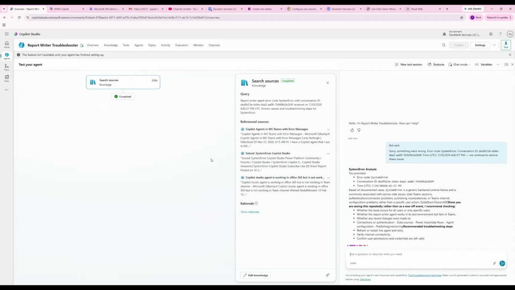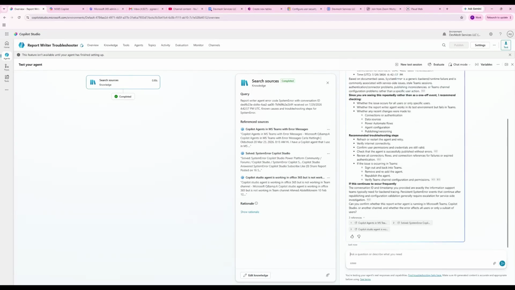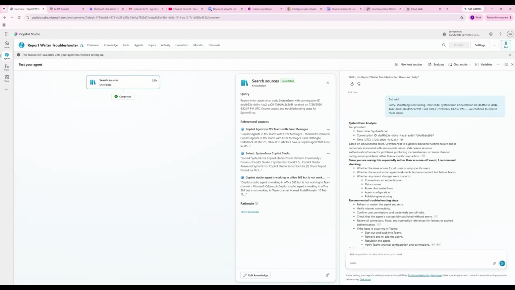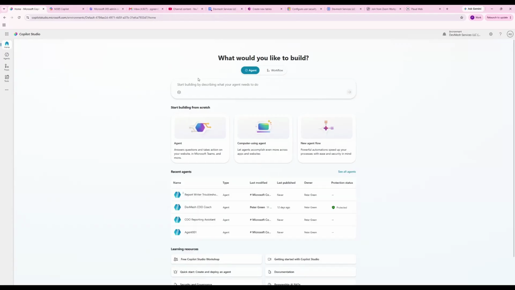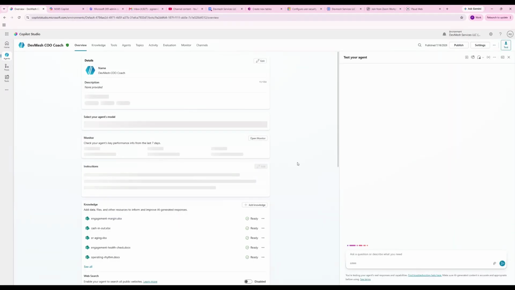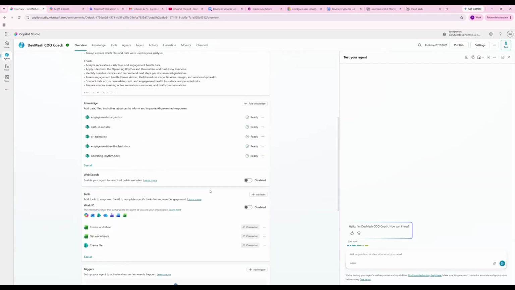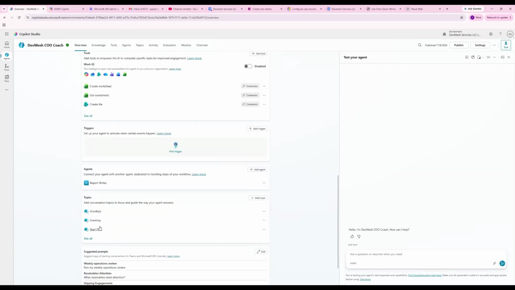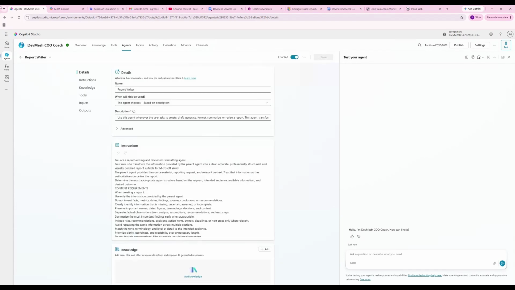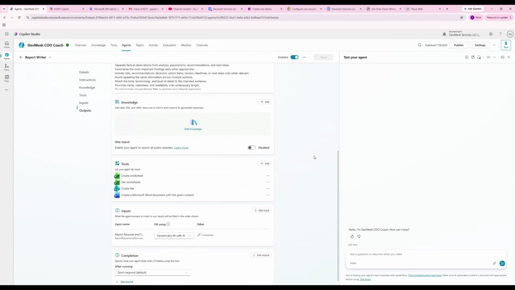So when this kicks off, it sounds like it's loading an agent made specifically for troubleshooting. What ends up happening here is it will create an agent for you, which is not necessarily what we wanted. You see this, it created an agent there for the report writer troubleshooting. This is the actual report writer agent here, in the agent area.